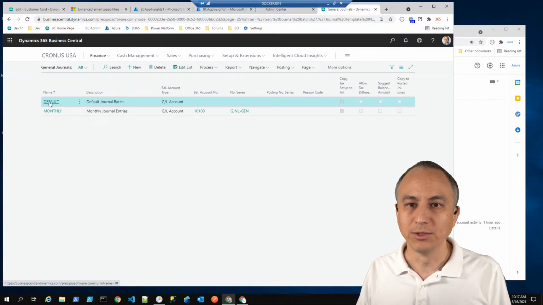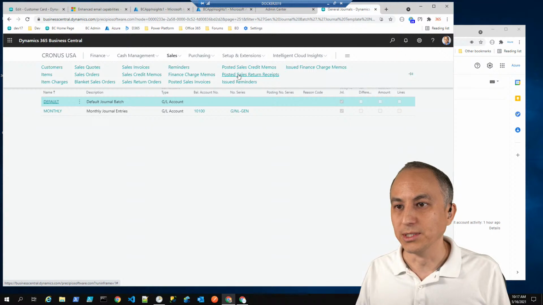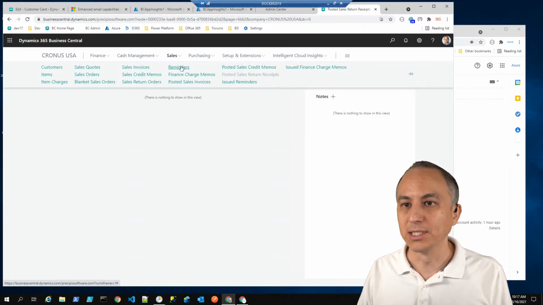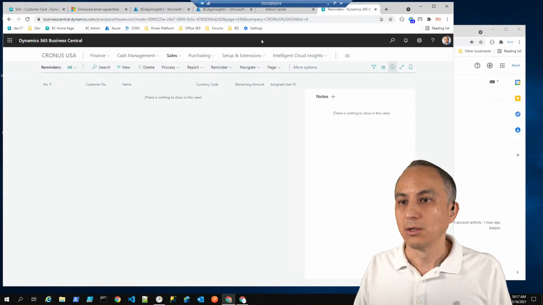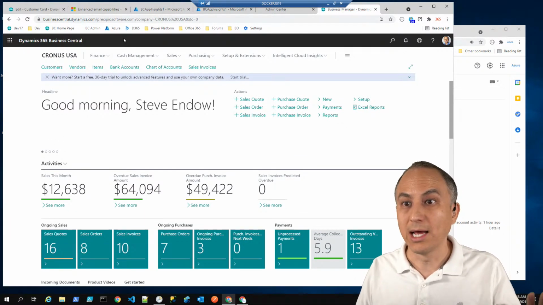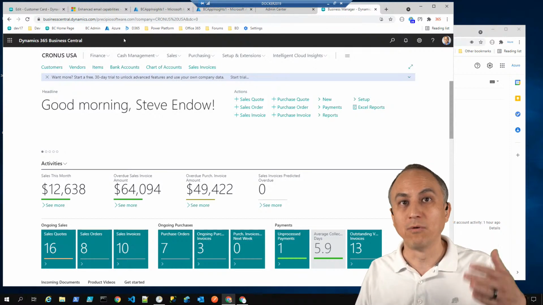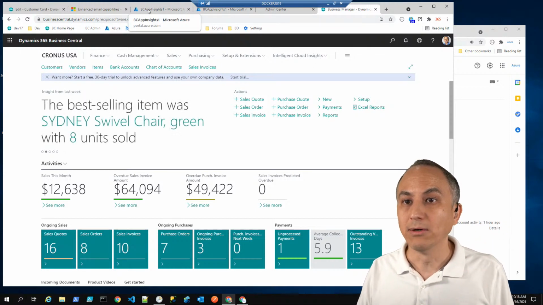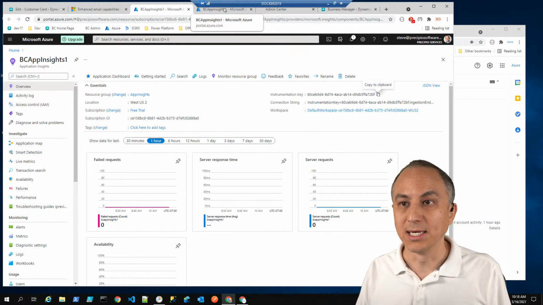Oh. So this is the problem with demo data. And I don't know what I'm doing. So I'm just pulling up some windows. So let's see what happens here. And great. So I've clicked around. I'm assuming something happened. And I've read that it should log your logins. So now let's go over to my BC App Insights.